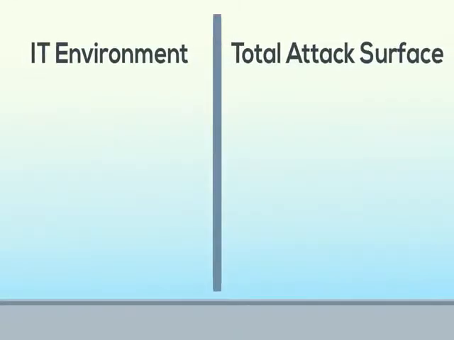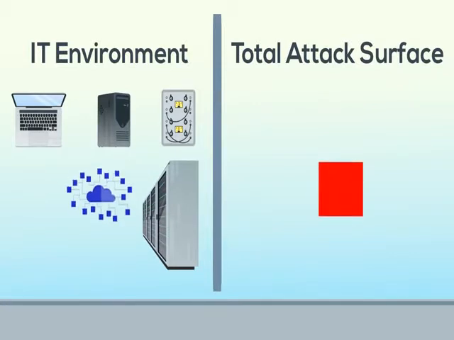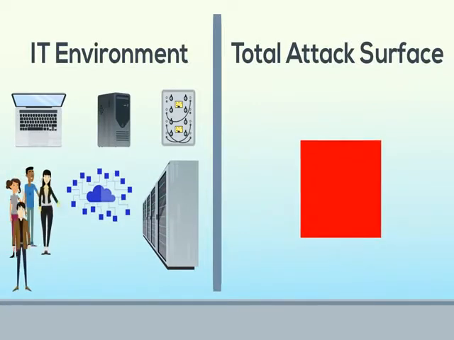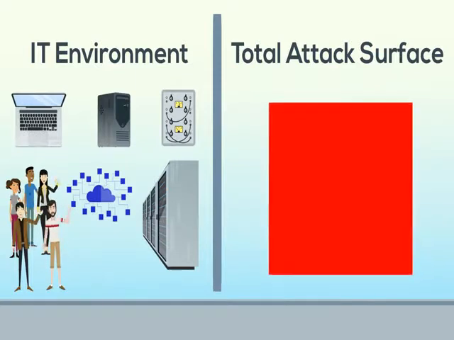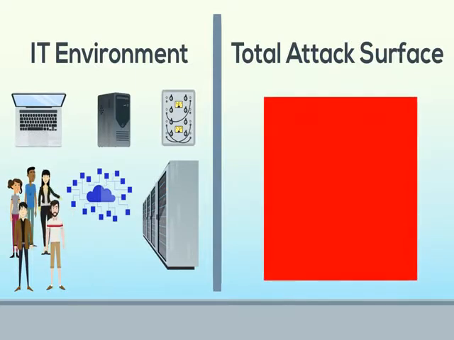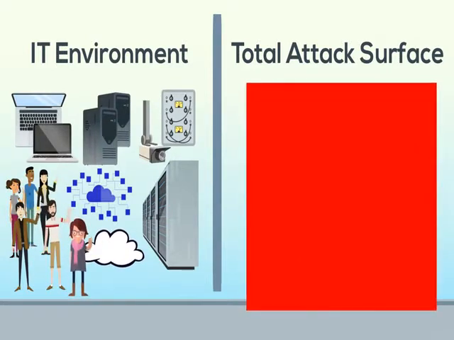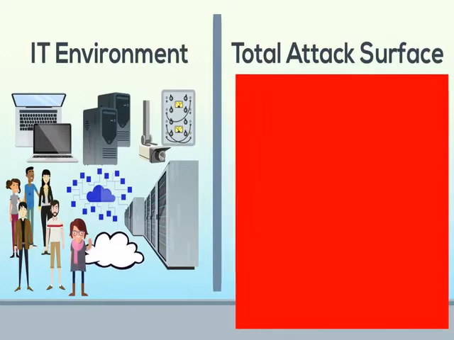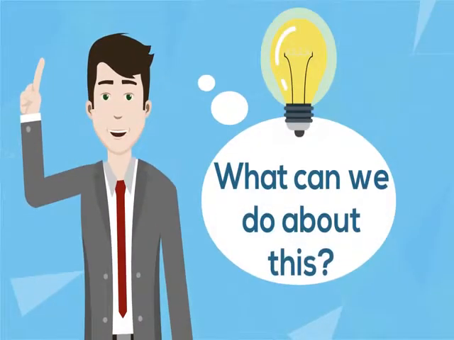Our IT environments are very similar to that house, but instead of the doors and locks, we have computer systems, networks, servers, data centers, a variety of cloud services, employees, customers, and business partners to think about as potential contributing factors to our total attack surface area. And in general, the more elements that there are in your IT environment, the larger the combined digital attack surface will be. This, of course, raises the question, what can we do about this?